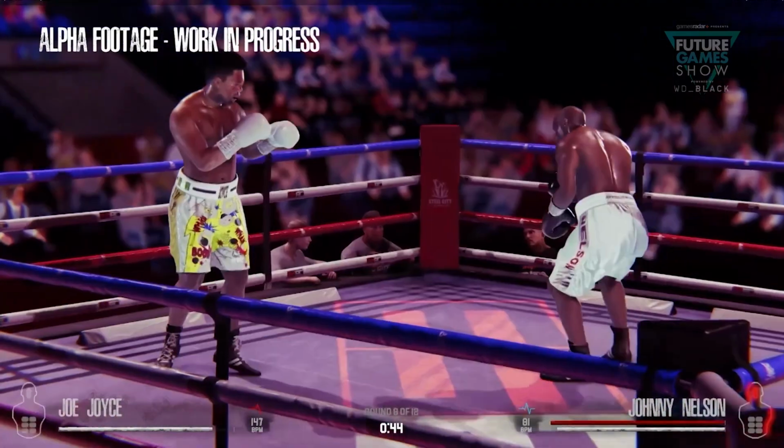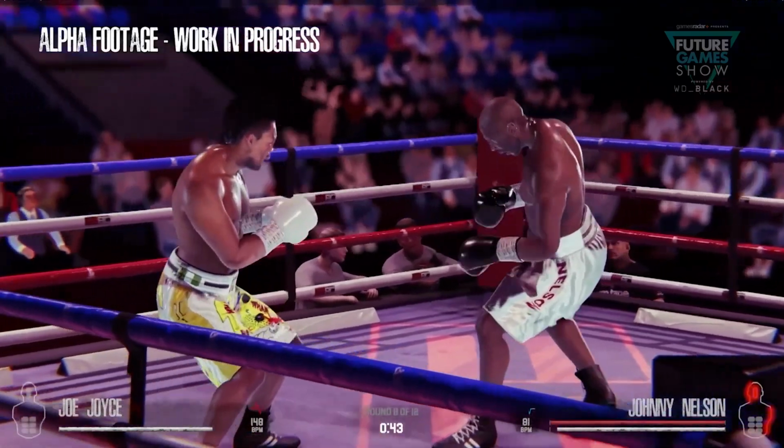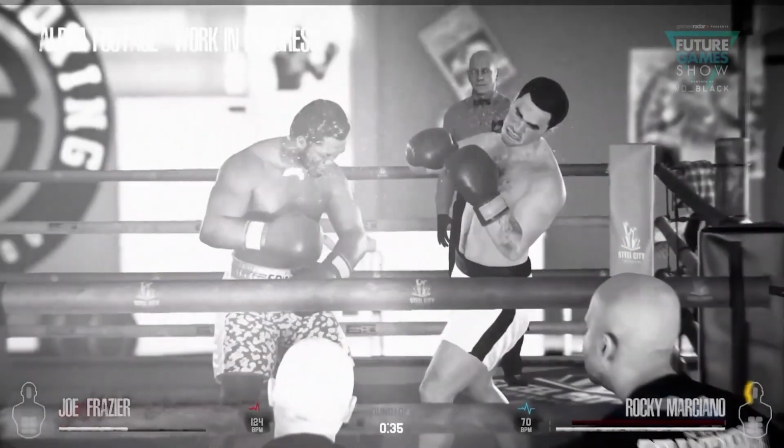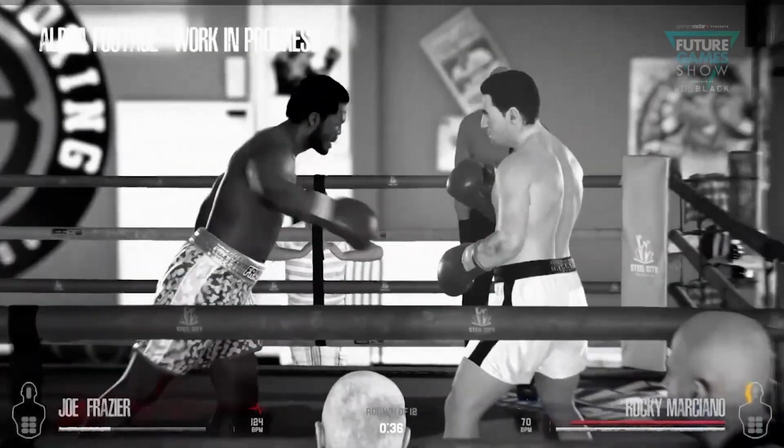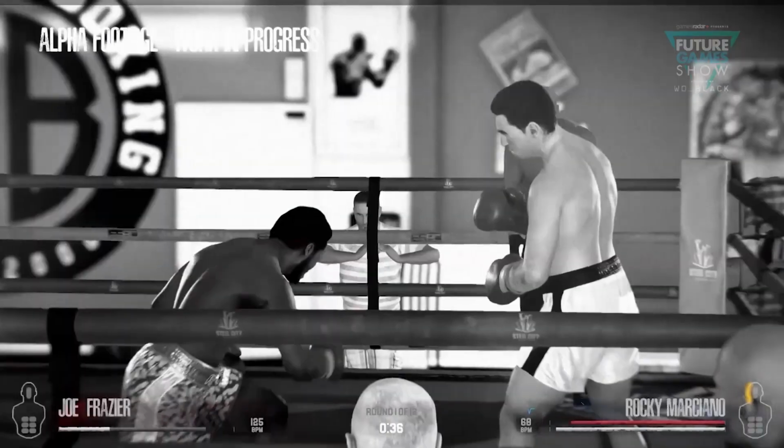But look at Joe Joyce's trunks. These trunks are ridiculous. The style and the patterns on these trunks are really slick. And along with the physics system, they emphasize that this physics system is going to allow them to recreate realistic knockdowns. That is the goal here. Similar to what we saw happen to David Adelaide in this Joe Frazier clip, where Adelaide's body just folds up.